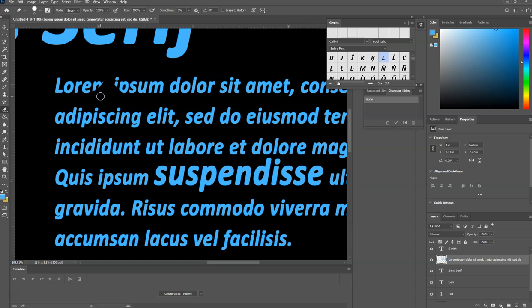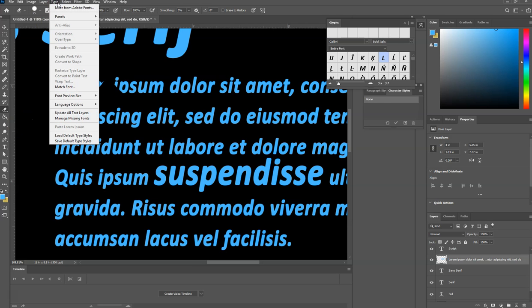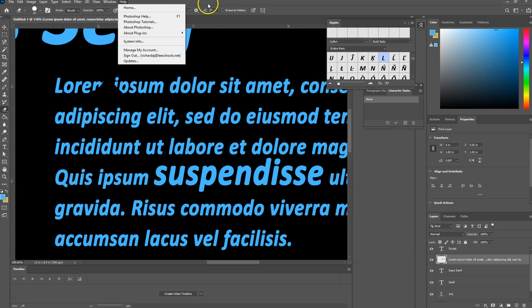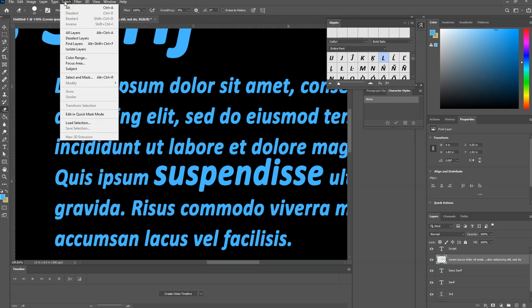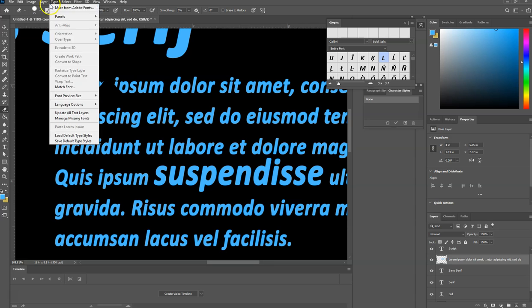There aren't too many reasons I would use that otherwise, but that's basically how that function works. So it's why you would want to rasterize. If you keep your text as is, another way to deal with making some of it not appear is using what's called a mask, and that is in a different video. So we'll deal with that at some other point.